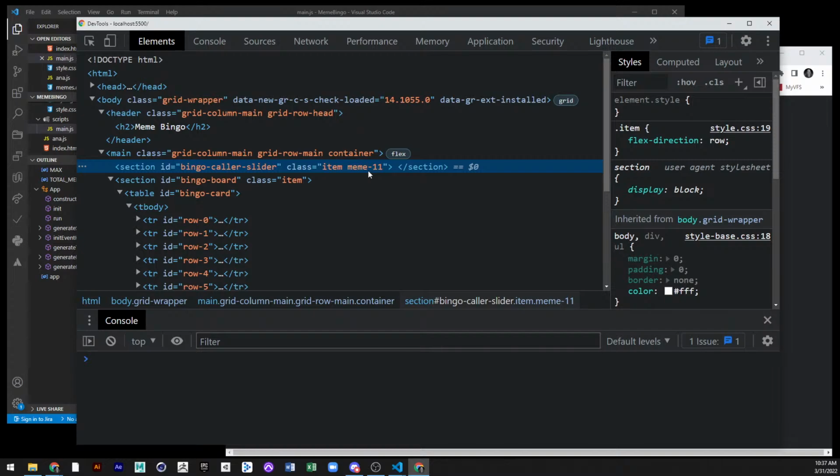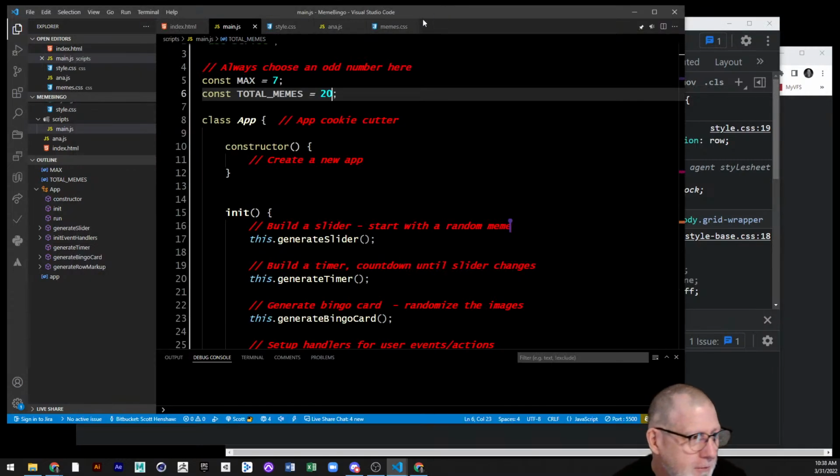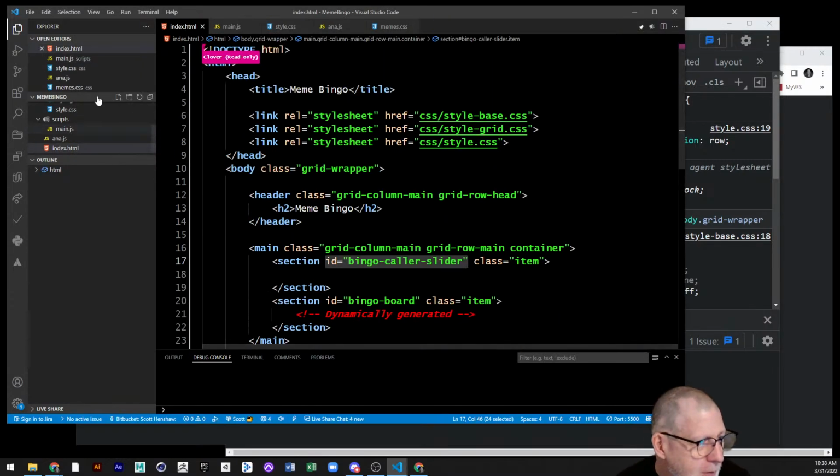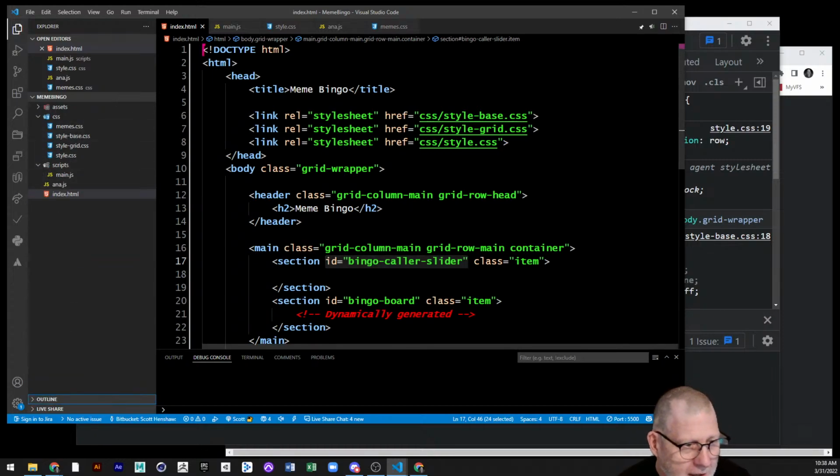Why are we not seeing any of those pictures? Oh, you haven't referenced the folder. So, just because we created a CSS file here, doesn't mean we're actually using it.